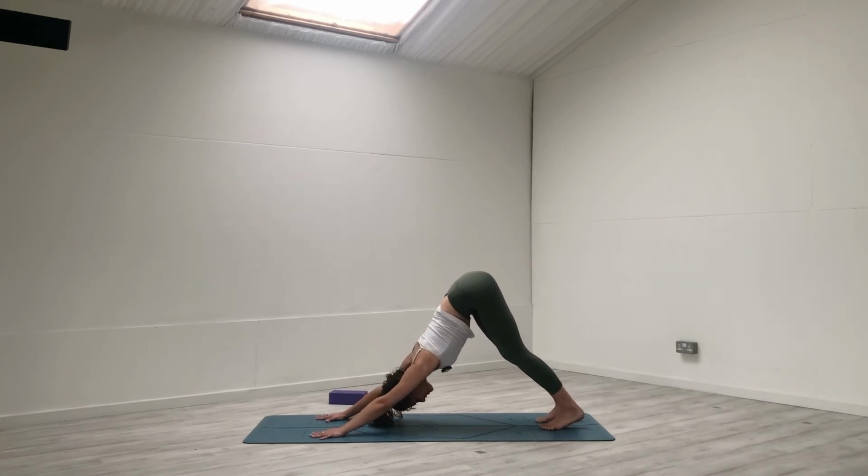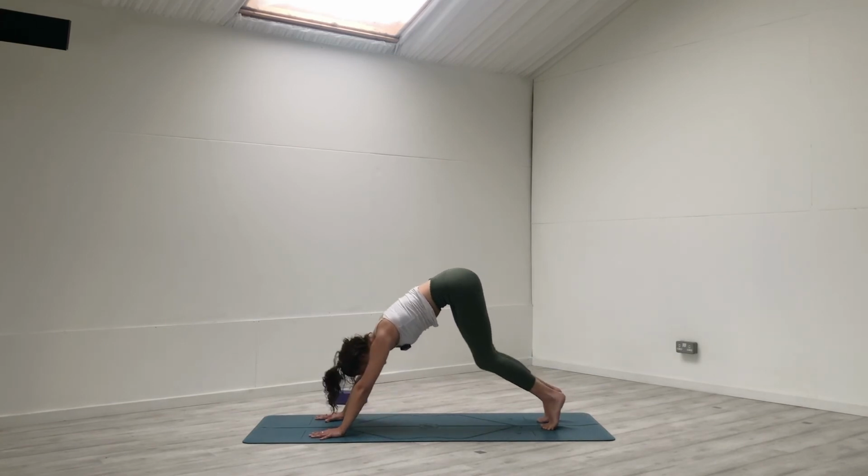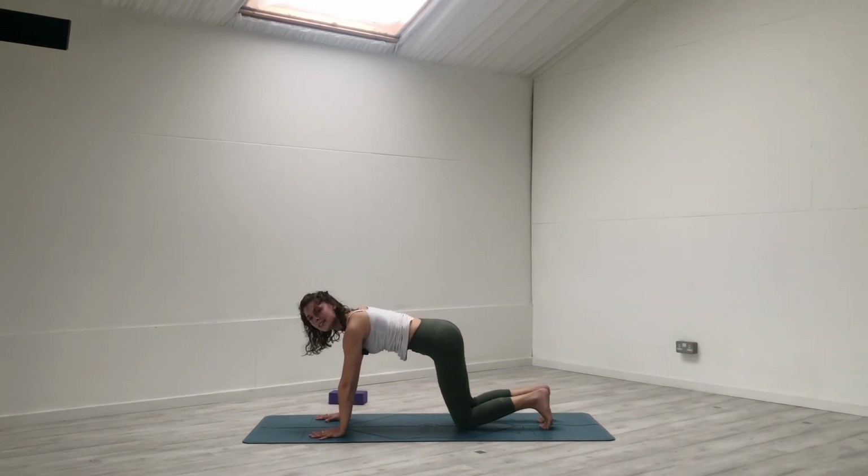Can you find a sense of lightness and softness? Really grounding the knuckles of the hands into the earth, spreading the weight evenly throughout the hands. And slowly lower the knees down onto the mat.